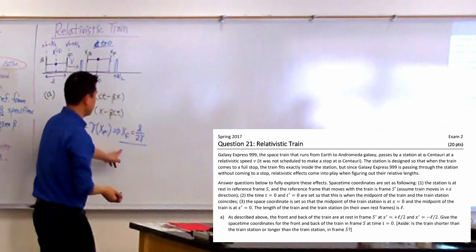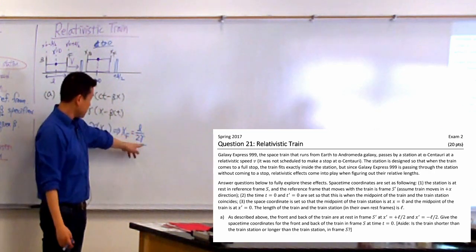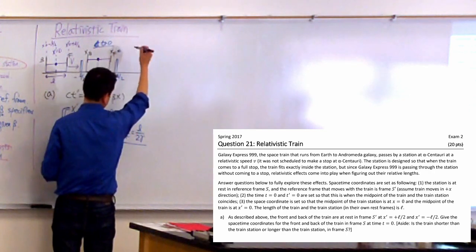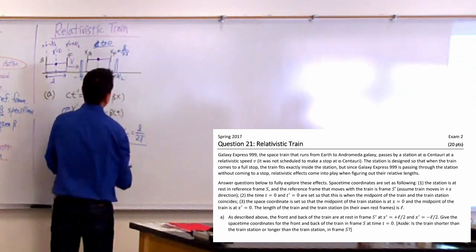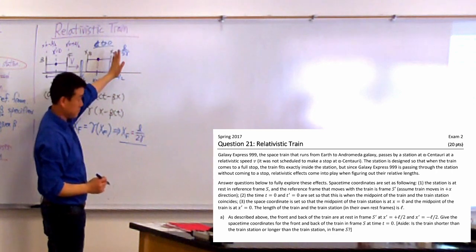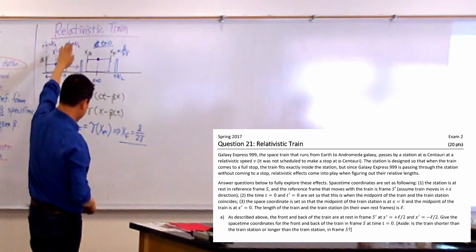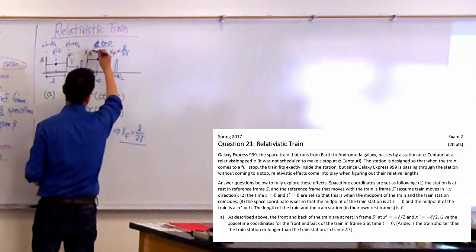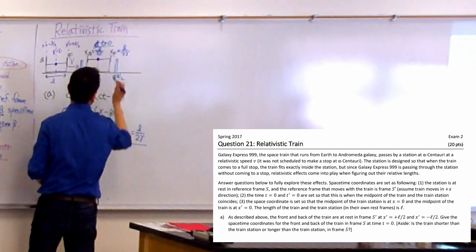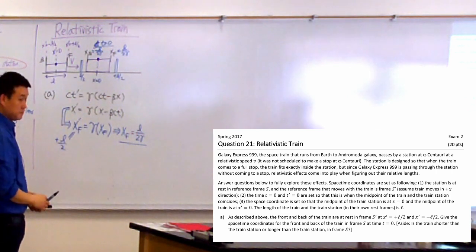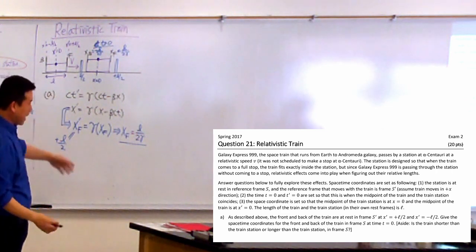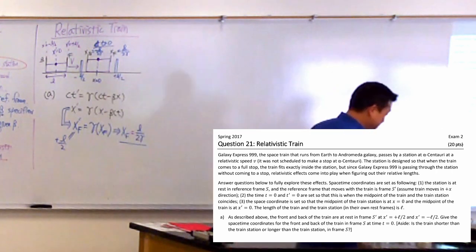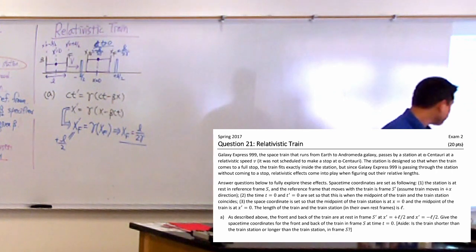And as you remember, gamma is greater than 1. So this number is smaller than L over 2. So x F, which is L over 2 gamma, is less than this. It fits within the station. And if you did the back, it would be the same thing, except this number will be minus L over 2. So this value would be minus L over 2 gamma. So the same thing again. Good? So all of this is good. A is supposed to be easy. It's your intuition. It's B where you have to be more careful.